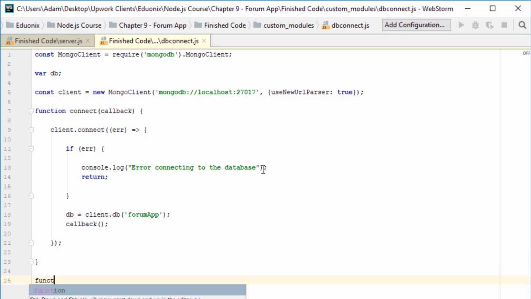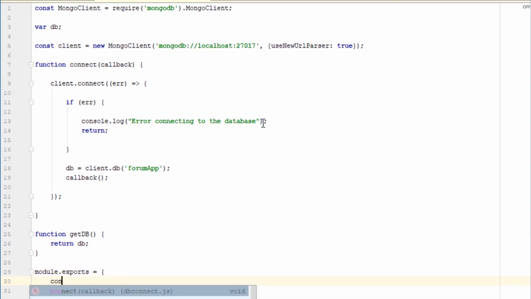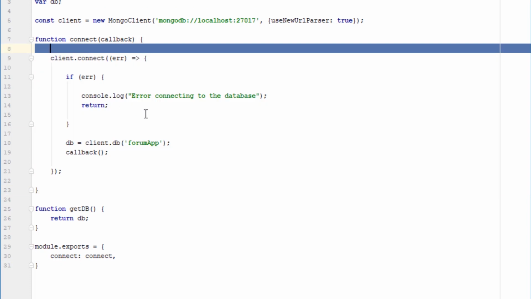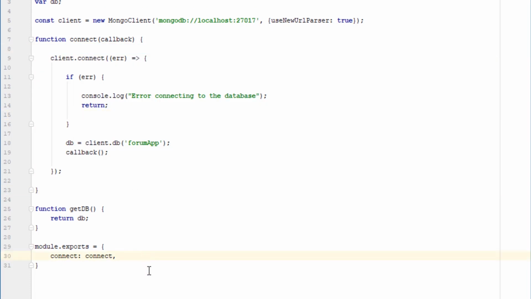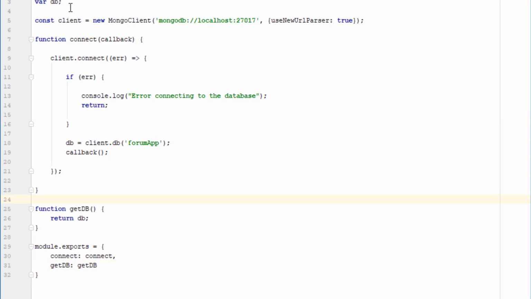And then I'm gonna do another function, which is getDB. And this function will get the database, right? Because as I told you, when we were talking about module.exports, which I'm gonna create now, if we just exported the database variable, it would export the uninitialized version of the variable before connection. And if that was to happen, then no other files would be able to use the database because they would only get the uninitialized version of the database variable and not the connected one. So this was just a getter function we need so they can get the updated version of the database once it's connected. Okay, so now we've created DB Connect.